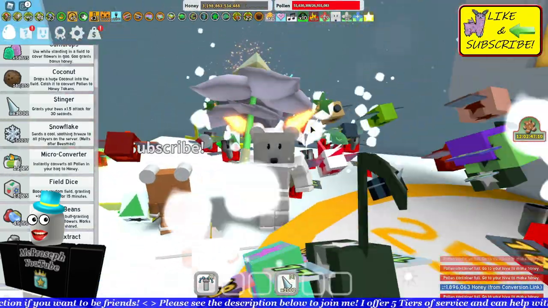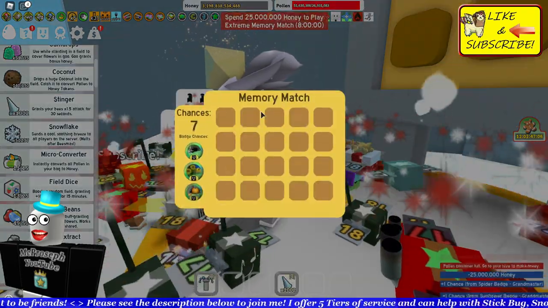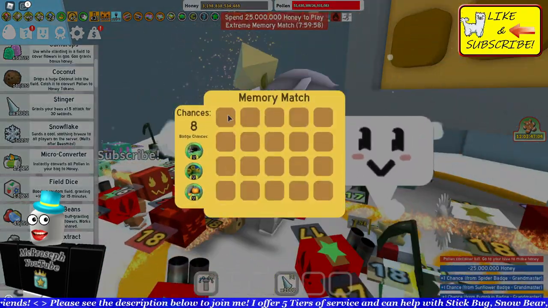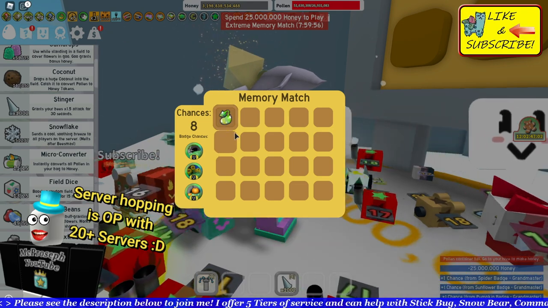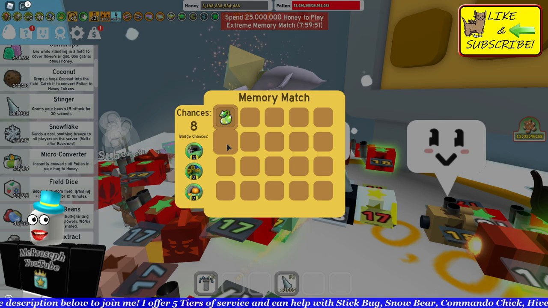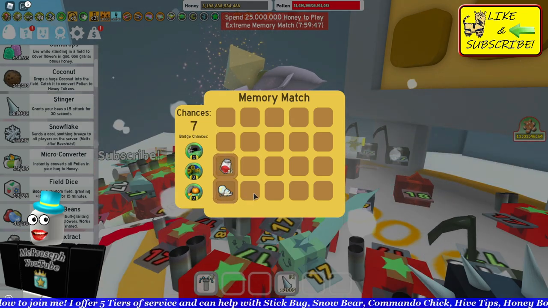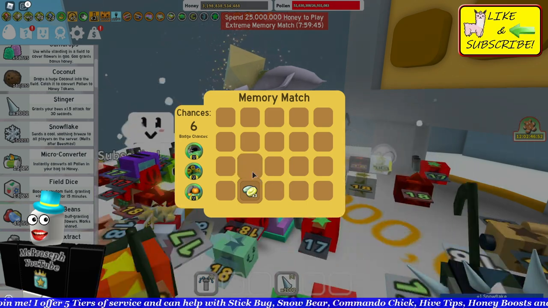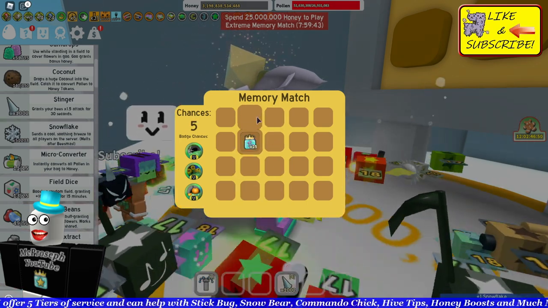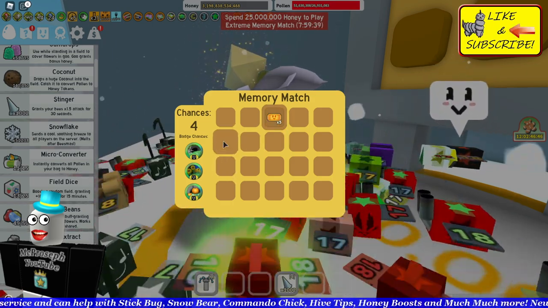Every time it's nighttime, you already know how to, for example, hop servers for Mondo Chick. Now you can hop servers for Vicious Bee when 20 servers have AFK players that are just on the server. And as you log through, you can try to find Vicious Bee every single time it's night.